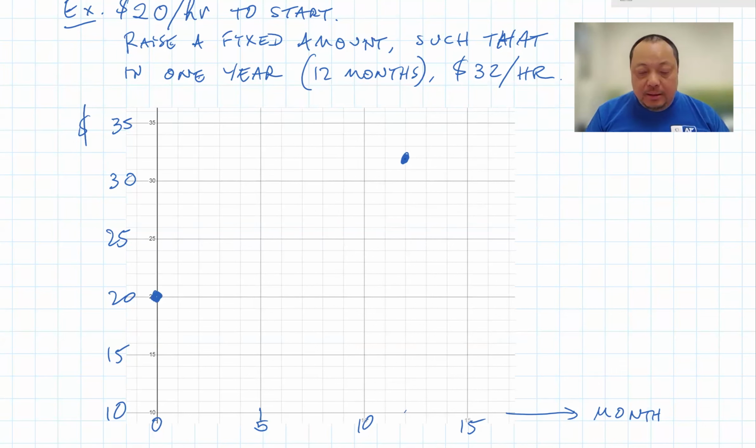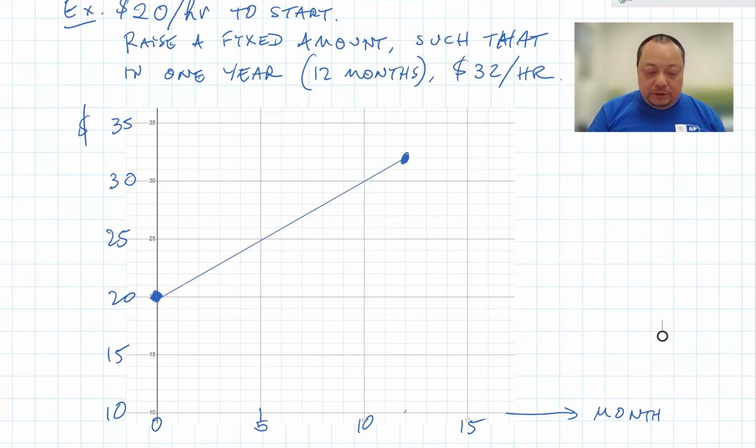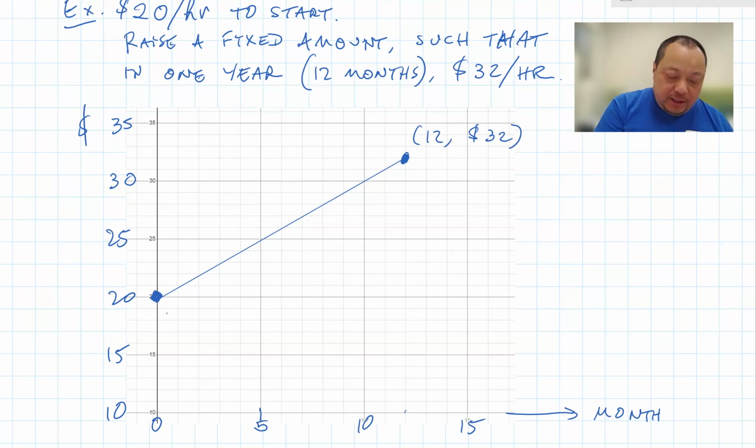That works out. Okay? And since it goes up by a fixed dollar amount a month, we're looking at a straight line kind of increase. So let's put in a straight line. So there's a straight line increase. And then the question is, what is your wage halfway through? So the ending is at 12 months, X is 12, and Y is $32. And the beginning is X equals 0, 0 months, and the wage is $20. The question is, where are we?